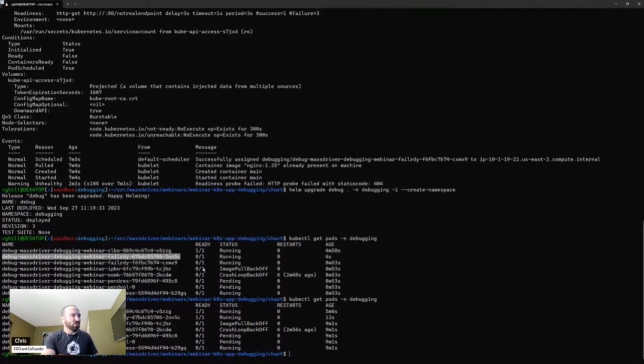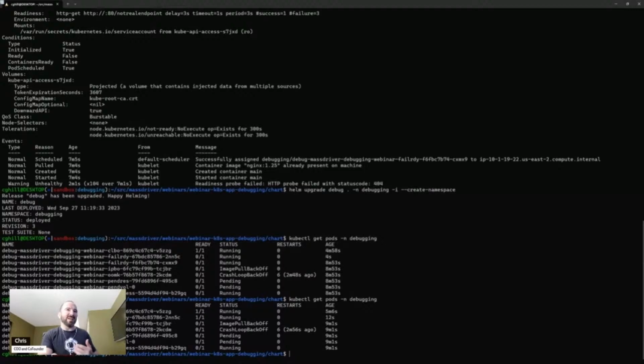And as soon as this new one made it to ready, 1 of 1, it actually tore down the old one. So we even got to see how Kubernetes does that. It brings up the new one. When the new one gets ready, it tears down the old one. So we're now done with 2. We fixed 2 issues. In this one, we used kubectl get and kubectl describe to be able to determine what was wrong there. So let's jump into the next one.